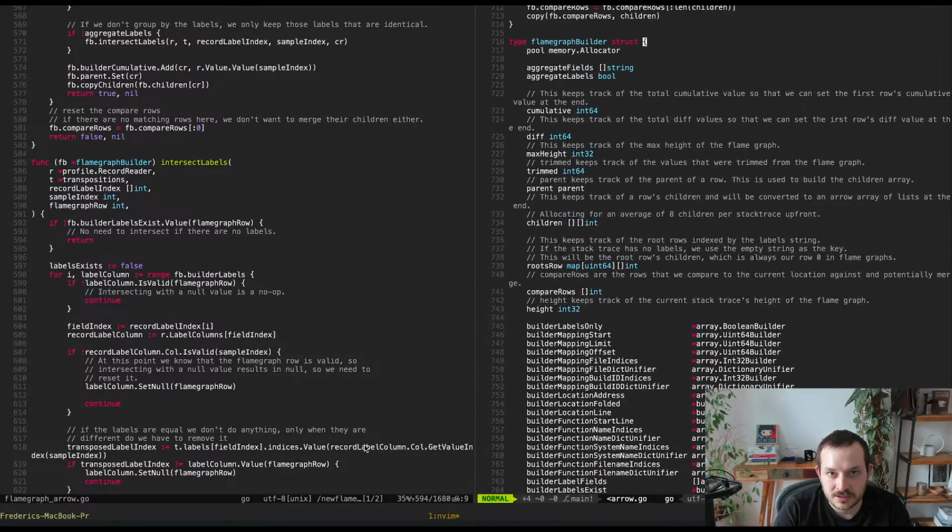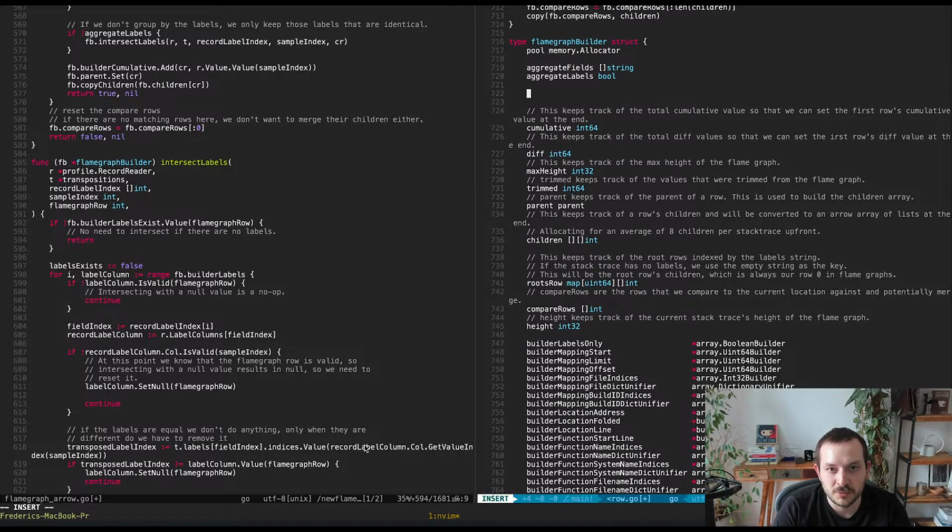I think we already saved it here. Yeah, okay, so we already have the aggregate. So we'll just move the aggregate labeled into this. I'll write it out. Aggregation config.